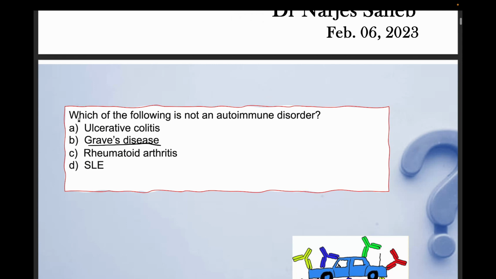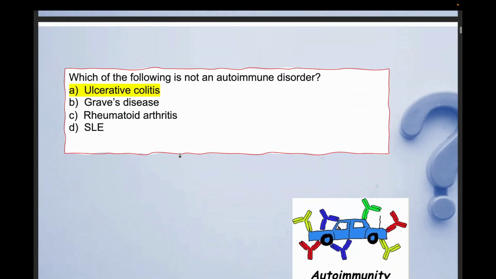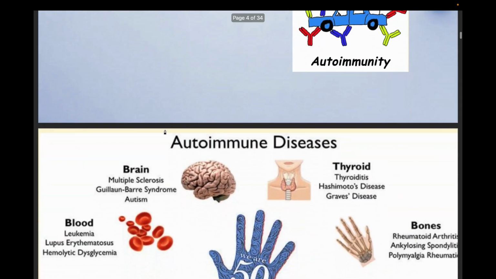طبعا بدأت اللكتشر بأول سؤال: Which of the following is not an autoimmune disorder? Rheumatoid arthritis is an autoimmune disorder. Systemic lupus erythematosus من اسمها يعني systemic, and we talked about it يعني a lot in the hypersensitivities وهاي الأشياء. It's an autoimmune disease. Graves' disease is an autoimmune disease. Antibodies that mimic the effect of TSH stimulate the thyroid gland causing hyperthyroidism، أخذناه بالفونديشن. فالباقية اللي هو ulcerative colitis. تمام؟ ننتقل هسه.